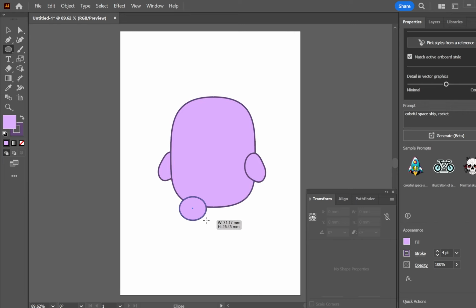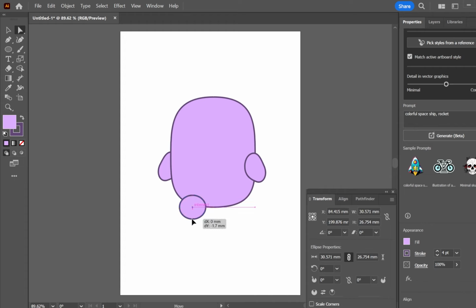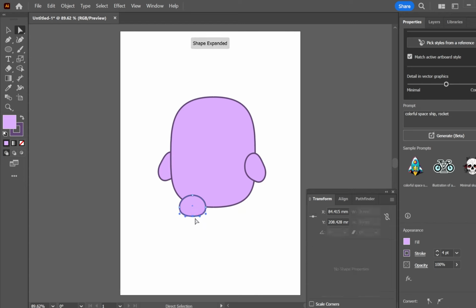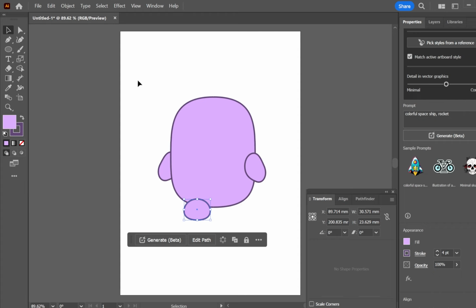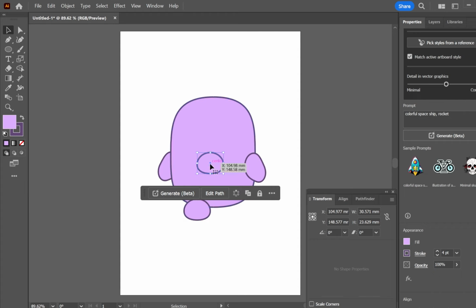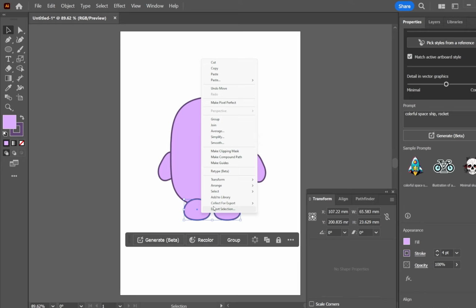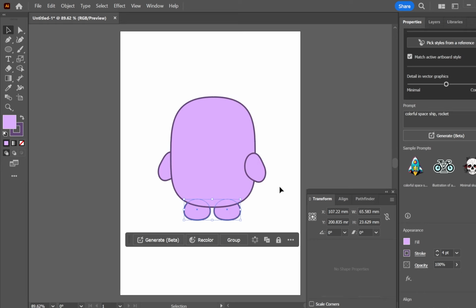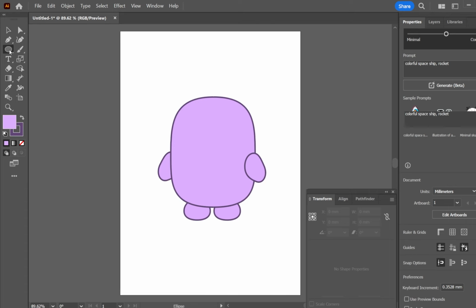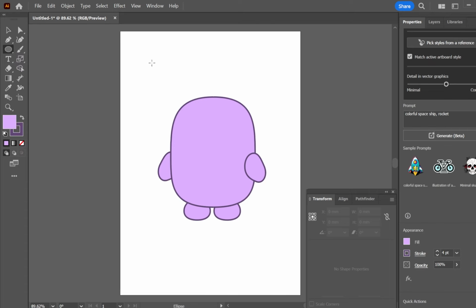And we do a similar thing with the legs. So an ellipse tool again, and then using that direct select tool to allow you to adjust with those handles. When you're happy, you can copy and paste. So this one I'm using Control C and Control V to copy and paste. And then I select them both. And I go to Arrange and I send it to back. So our character is starting to take shape.